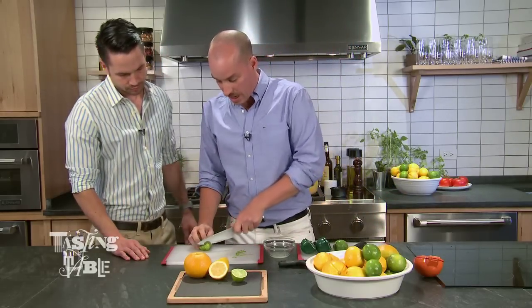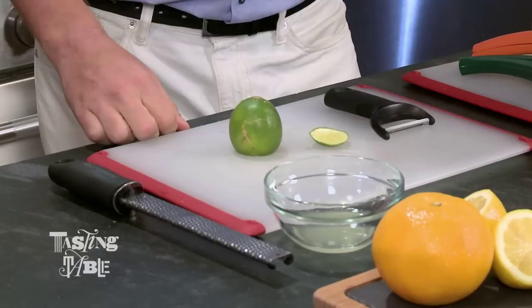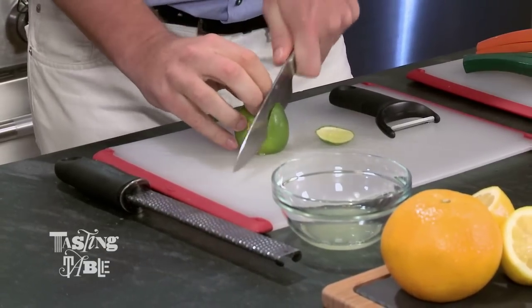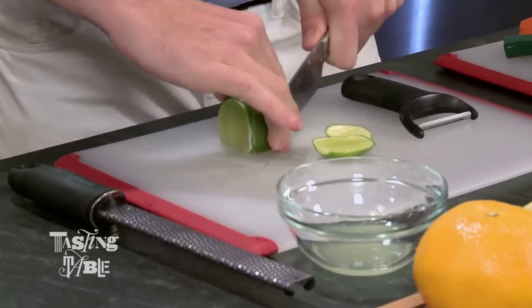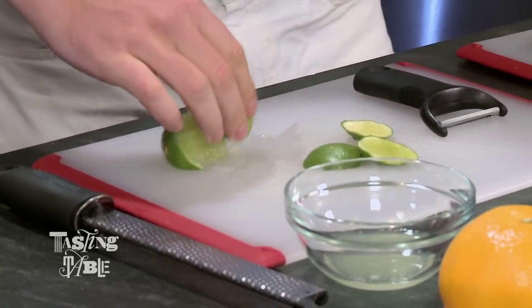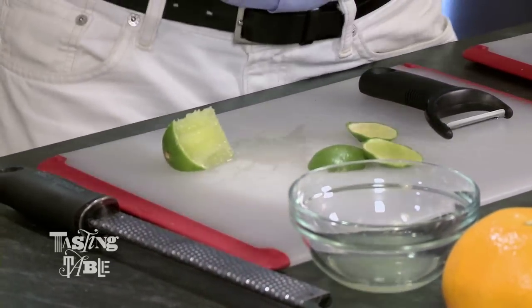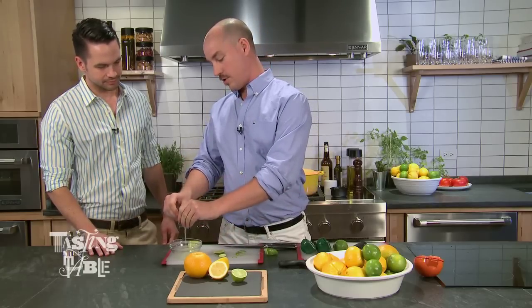Now let's talk about the way to get the most juice out of the lime for cooking. You cut off the edge, standing on its end — you don't want to cut off your fingers. Safety first. Then you cut three sides off of it, kind of like little half moons, and you end up with a triangle core. Then what you do is squeeze each part like this, and you get lots and lots of juice.